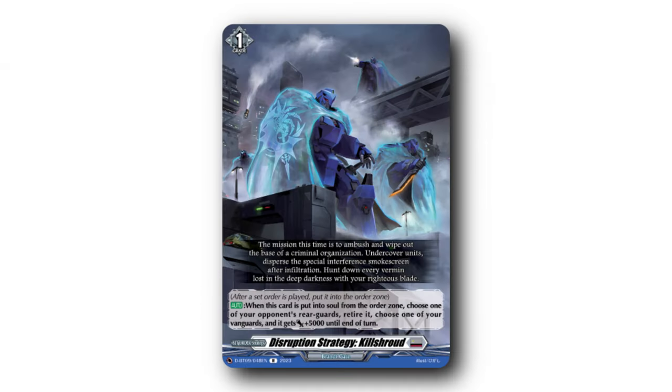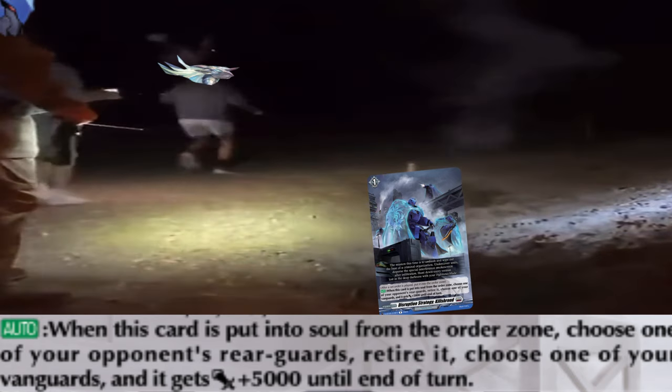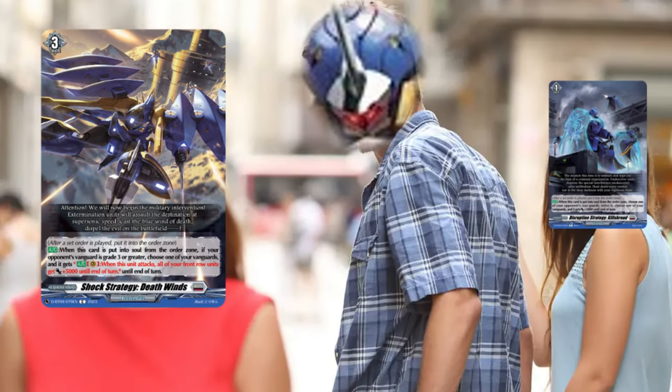Am I forgetting something? Killshroud also exists, since it's searchable off the Great Run Ride line, but it carries the least impactful effect, hence it's usually run as a one-of. Its skill is to retire a rearguard and give plus 5k, which wasn't impactful in old Avantgarda, but we'll come back to this later on.